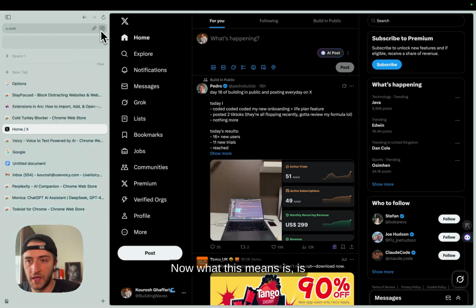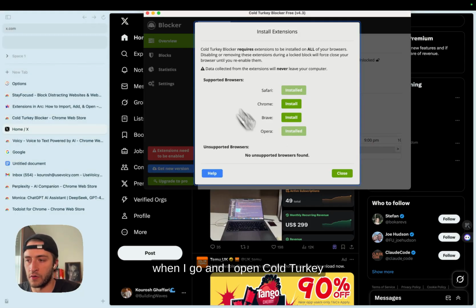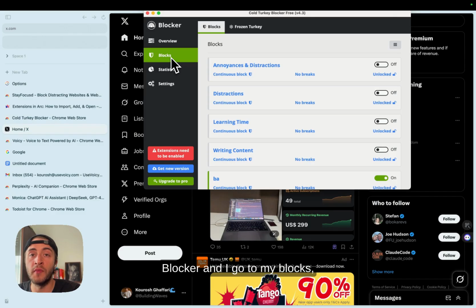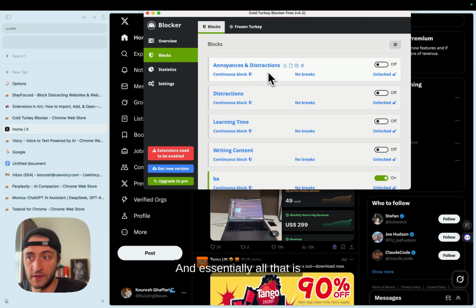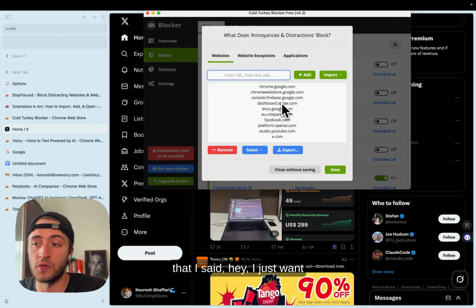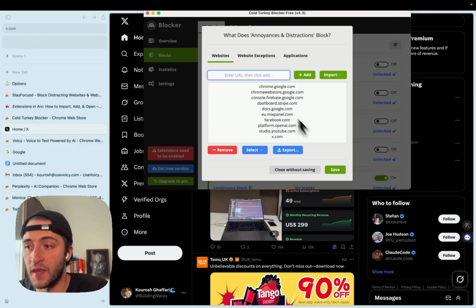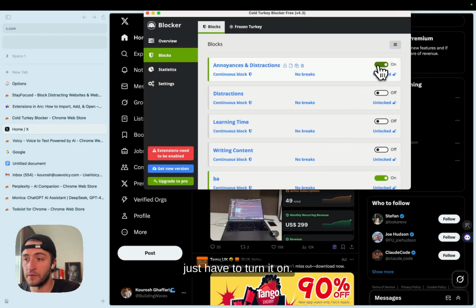Now what this means is when I open Cold Turkey Blocker and I go to my blocks, you can see the annoyances and distraction block at the top. And essentially all that is a collection of websites that I said, hey, I just want to block these right now. And to block them, I simply just have to turn it on.